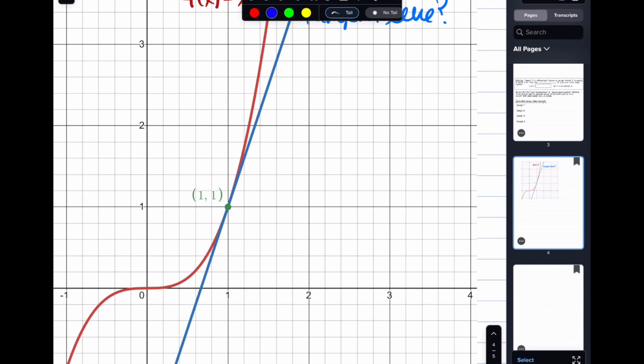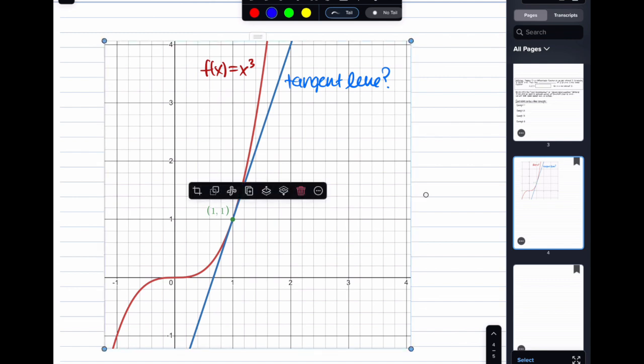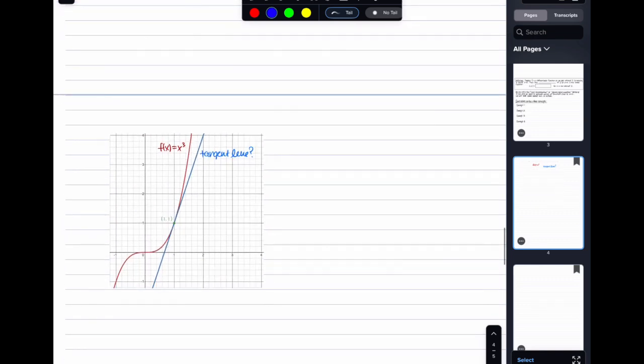And this is really useful when functions are a lot more complicated than x cubed. Right, for x cubed, we don't need to do this. We can just take that value and multiply it by itself 3 times. Super simple. But when things get more advanced, more complicated, like e to the negative x squared, we don't necessarily want to do that. So I'm actually going to bring this up with us.